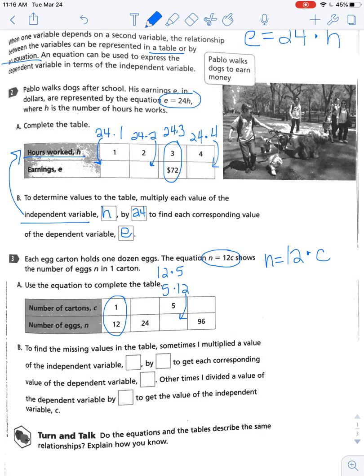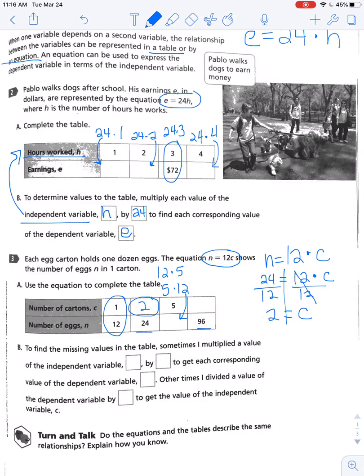For the last two, they tell us how many eggs you have. So I know that I have 24 eggs, and that's going to be 12 times something. Now you might know that in your head, in which case you can just fill out your answer in this box right there. Or if not, we're going to go through and solve the equation. So we do the opposite of multiply, which is divide. Whatever I do to one side, I do to the other side. 12 divided by 12 is 1. So I just have C, and then I know that 24 divided by 12 is 2.